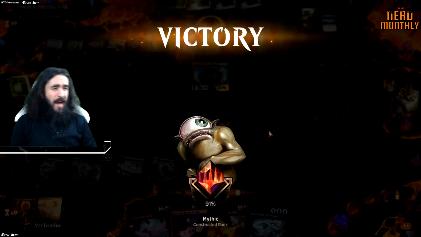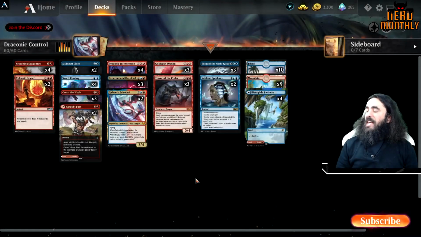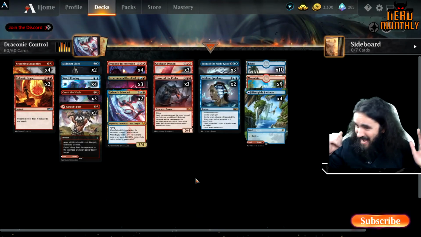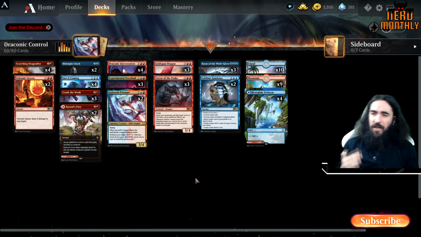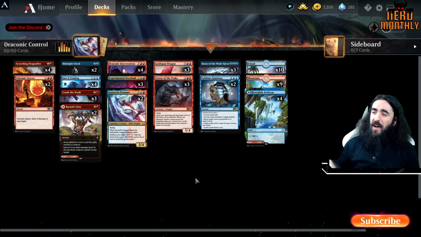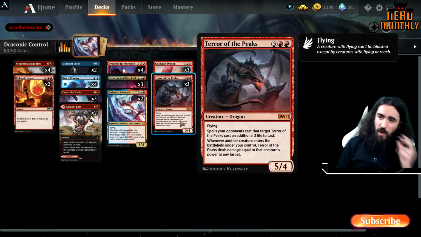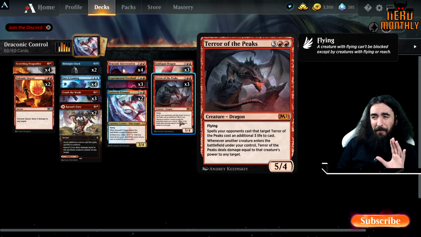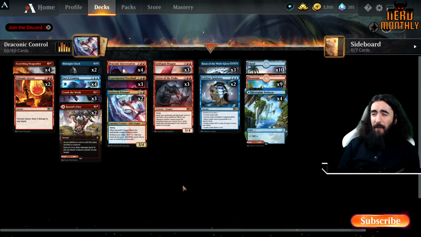Oh, 91, back up there. I freaking hate rogues so much. They ruined my day. But have you seen how people scooped? Have you seen how the Volcanic Geyser gave him the rest? It was just so much fun. We could have had even more. Maybe a 4th Goldspan Dragon. Maybe I would cut the Terror of the Peaks, put something else in. But as I said, this is Draconic Control version 1.0. So there's still some refinement to do.